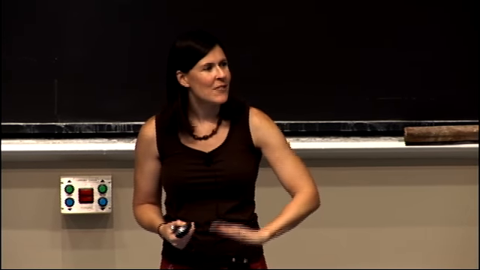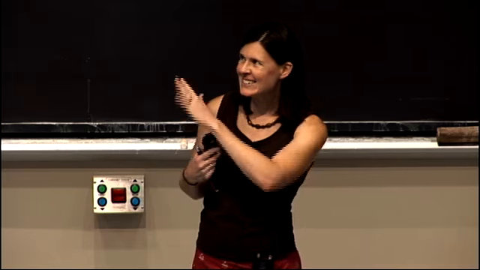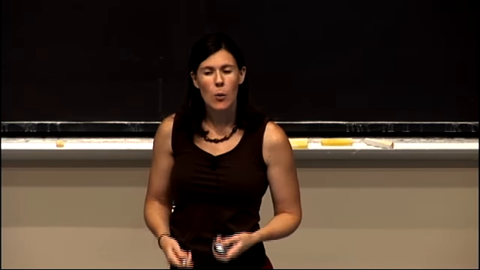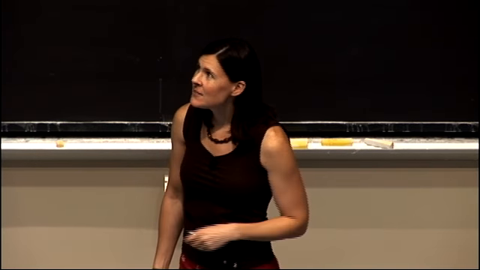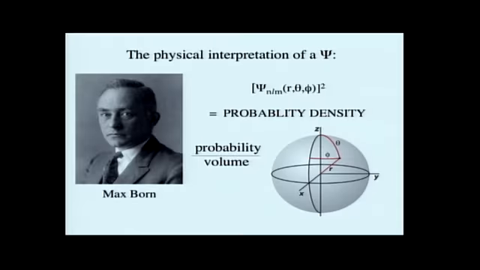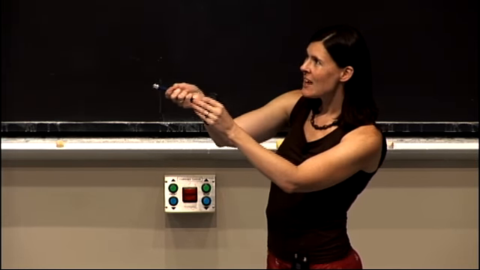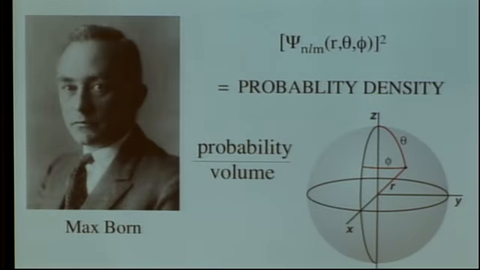But luckily, we don't have to worry about how we're going to picture all this, because even though there's no physical interpretation for what a wave function is, there is a physical interpretation for what a wave function squared means. When we talk about a wave function squared, we're taking the square of the wave function, any one that we specify between n, l, and m, at any position that we specify based on r, theta, and phi.